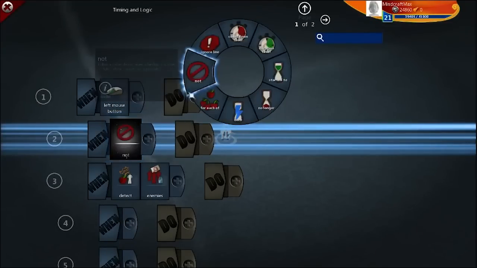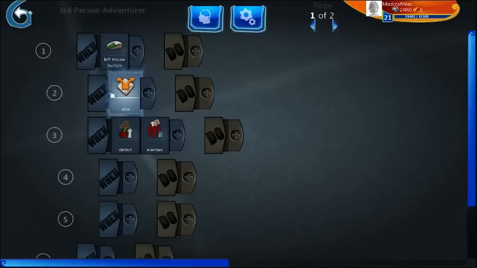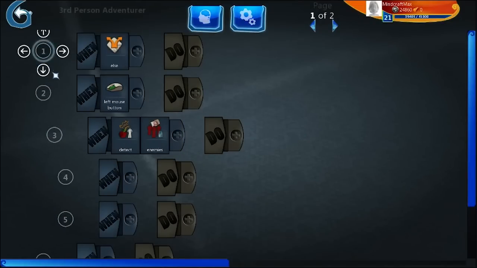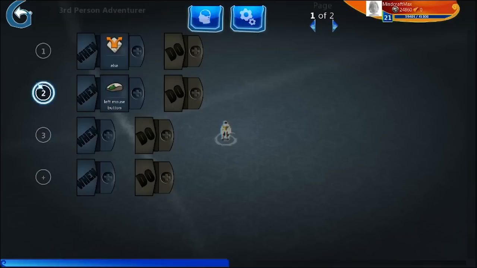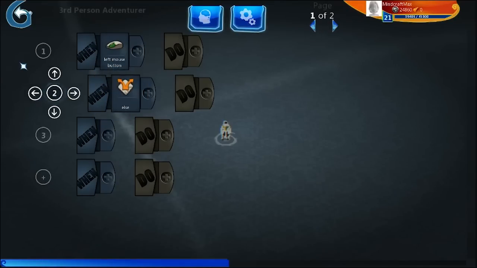It's in timing and logic, when else, and it will run only if that is false. And you have to remember that it has to be indented, so here it won't work. You can see that it shows a mistake. You have to put an indentation to make it work. So that's it for the else.